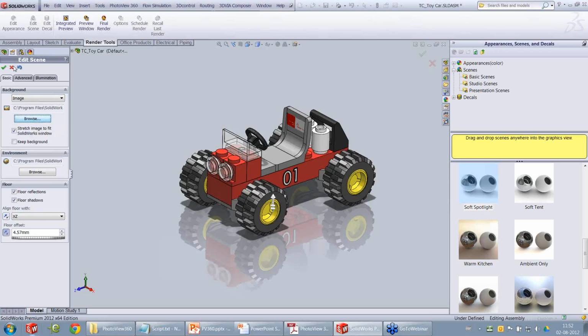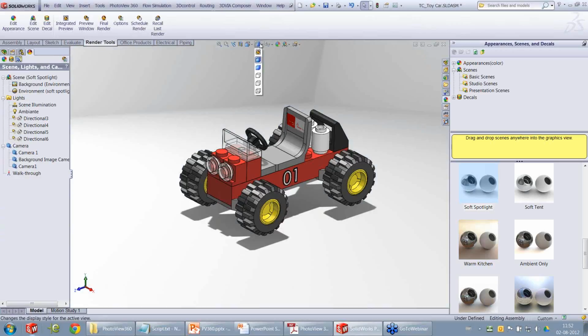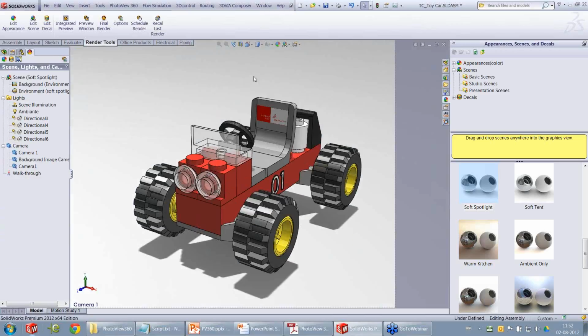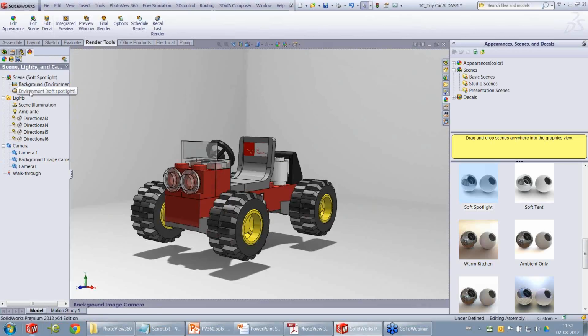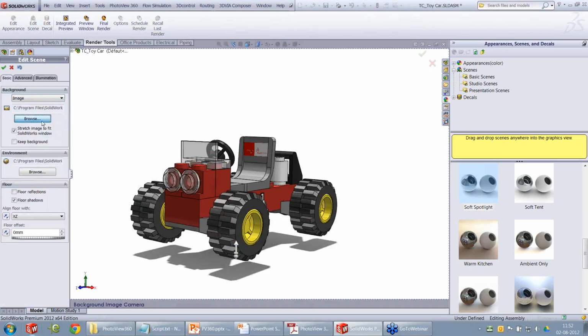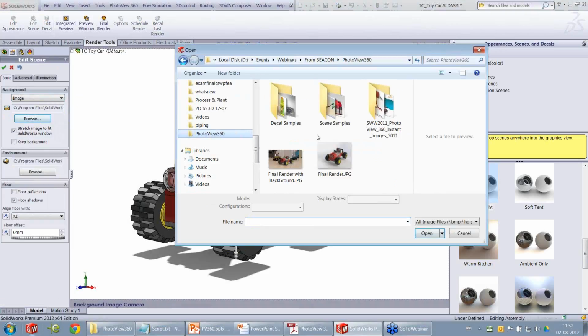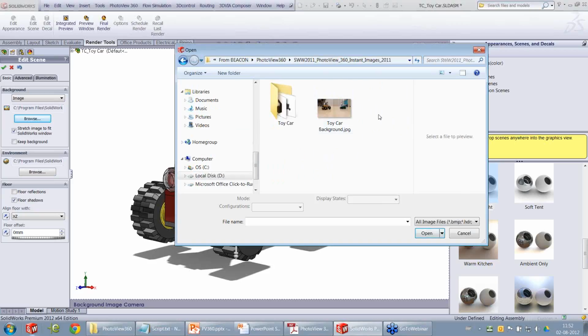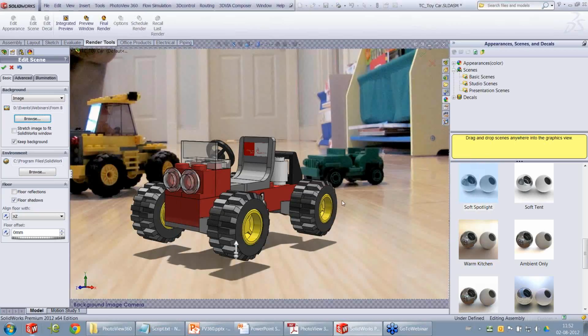Let's go and first lock this up in my camera view, and let me edit the scene. I want to use an image. So if you have an image, something like a background image, you can just bring it into SolidWorks. Something like this.